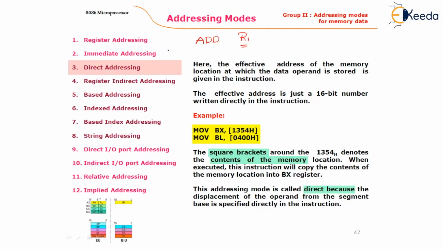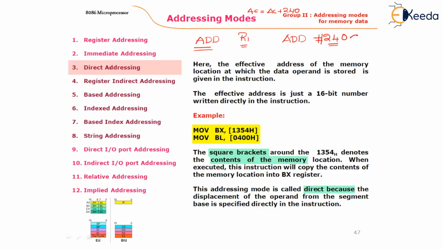What is immediate addressing mode? In the immediate addressing mode, within the instruction there will be an immediate value specified rather than a memory address or a processor's register. Here, this is an immediate operand. This is the actual operand. This is neither a register nor a memory address. This is the direct operand. You know that the second operand is always the accumulator. In single accumulator organization, accumulator equals accumulator plus 240. This is immediate addressing mode.